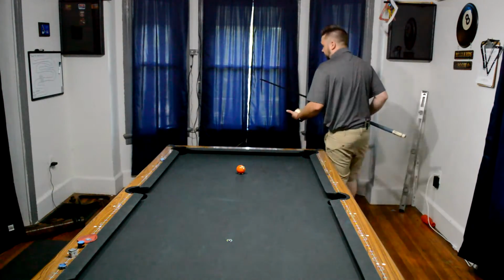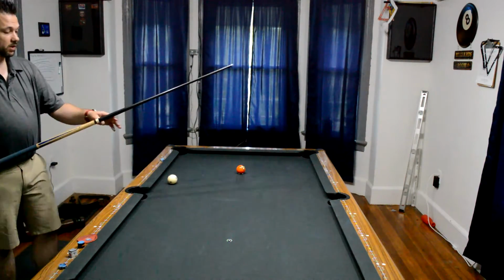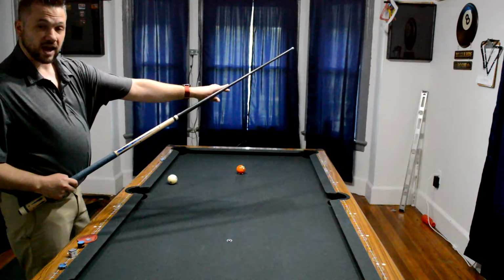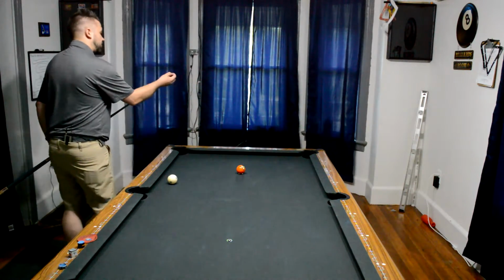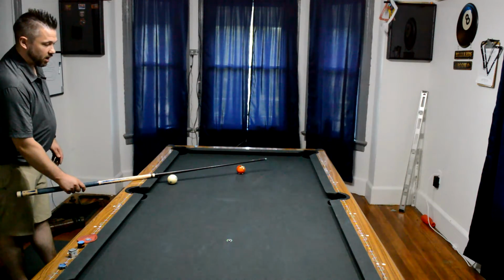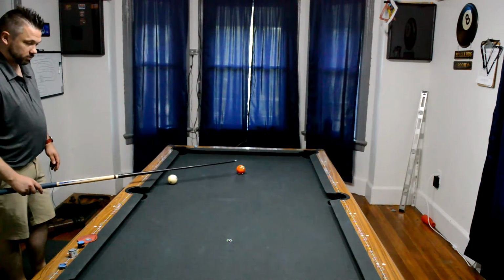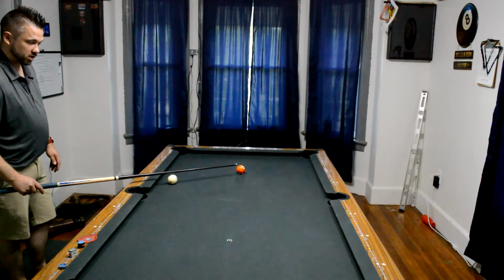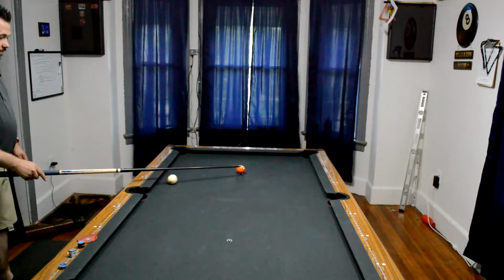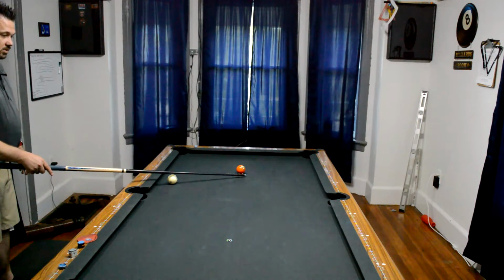Now the way that I am verifying my aim is by using the shaft of my cue. For a half ball and quarter ball, I'm using the center of my shaft. And for half ball thin, I'm using the side of my shaft. What I mean by that is where the side of my shaft is pointing on a half ball thin is to the center of the object ball. Half ball, I'm pointed straight through at the edge. I meant a half ball thin is to the edge. And a quarter ball, I'm pushing the center of my shaft to a spot a quarter of a ball away.